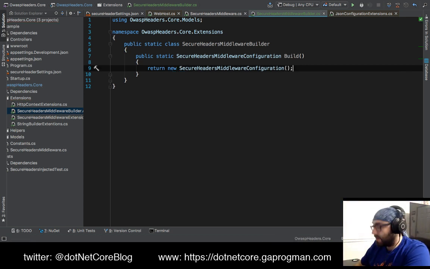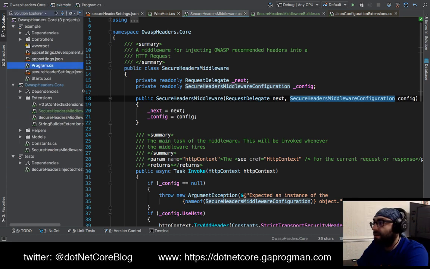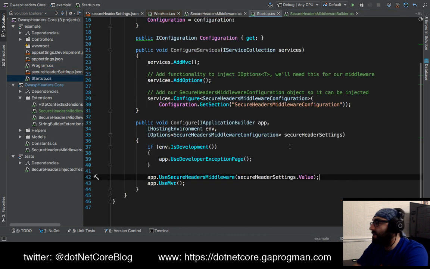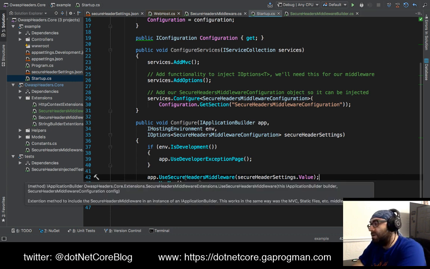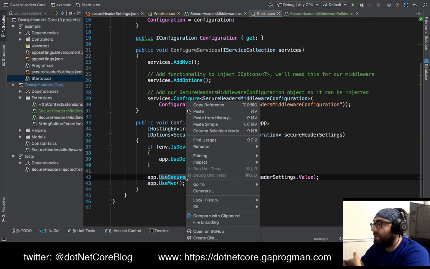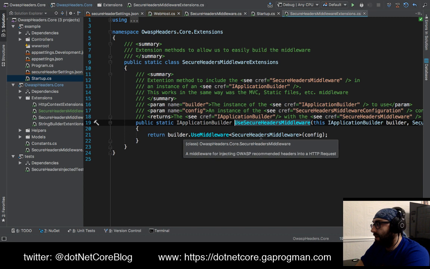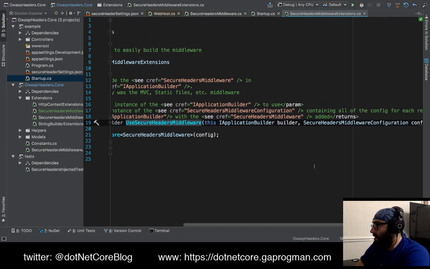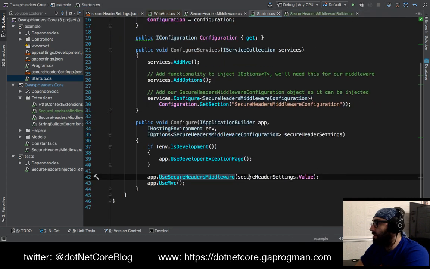Okay. So the idea here is, when we create an instance of the secure headers middleware, this is going to get a bit jumpy, I think. We're going to end up jumping about a little bit. So in here, in the configure part of our startup.cs, we're telling the system to use the secure headers middleware via, this is an extension method as well. It's going to be extension methods all the way down, I'm afraid, but let's have a look. So in here, we say builder.UseMiddleware, SecureHeadersMiddleware, that's my middleware, and we're passing in the config. As you can see here, passing in the config. There's some comments there, but we'll read them later. So what we're doing is we're passing that value in there.